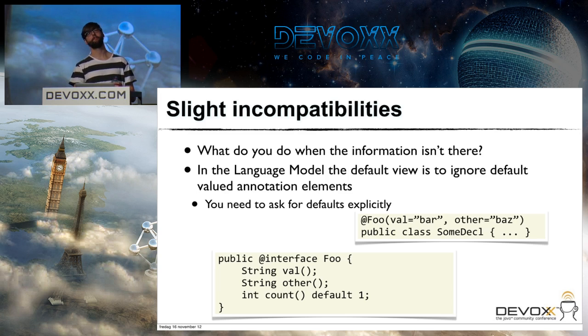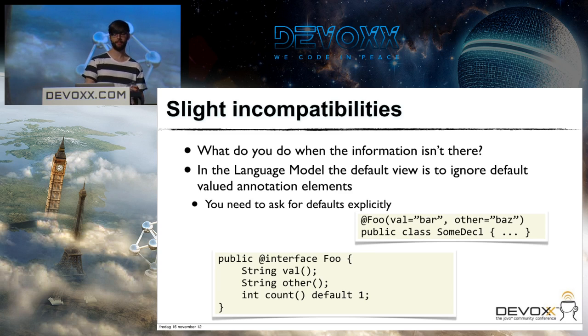But there is currently no way for us to distinguish between default values and non-default values from reflective objects at runtime. We can hack the VM to do that, but it's a big job. So there are going to be differences between the runtime model and the source model, but we try to minimize them at least.